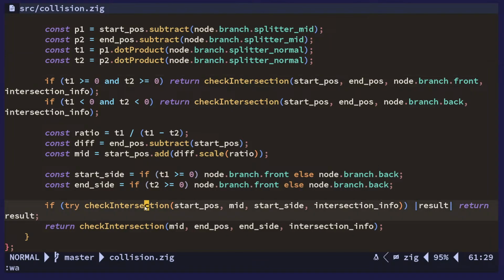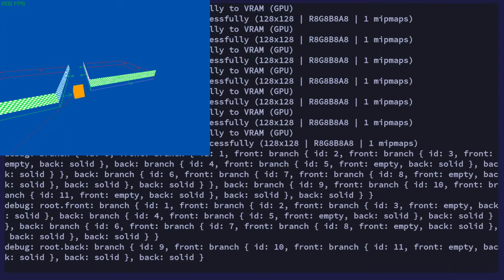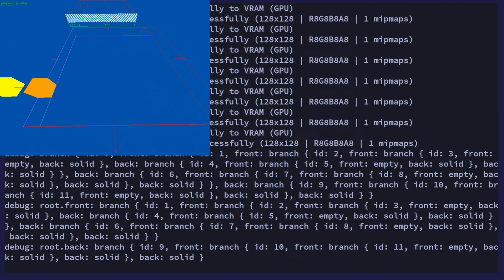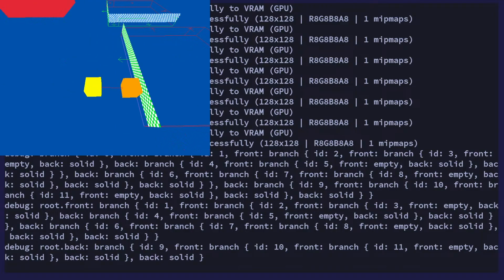We could also go here to say... No, I think we know that we are going in here because we get the midpoint. Otherwise, we would see a ray that continues on. And we don't ever go in here. So the thing is though, you know what? This is the root node.